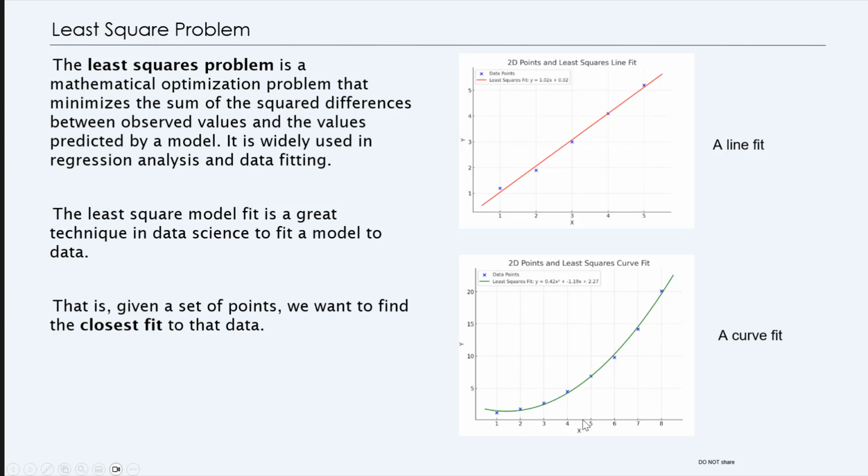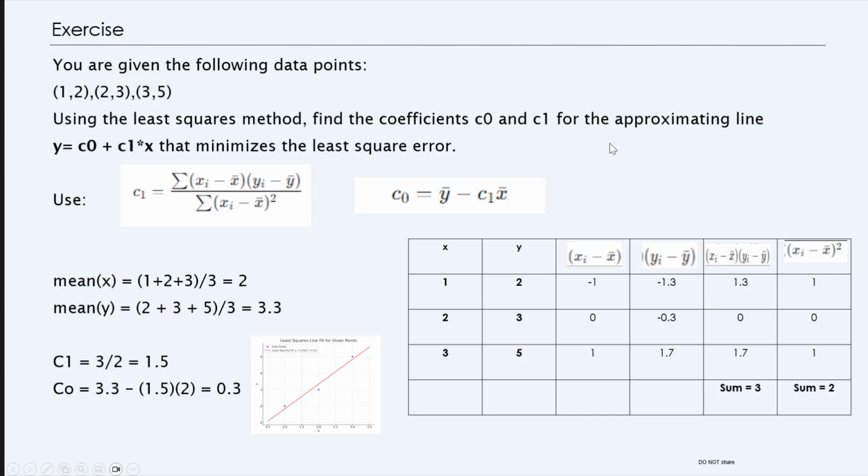You try to find the curve that is closest to the points. So when you have that, if you have an observation that's not here, say 4.5, you can estimate its value based on that fit. So that's the least squares model. The least squares model is to reduce the error between the predicted, which is the line, and the observed, which are the points, and there's a little gap between those two when you make the prediction. So you want to try to minimize the sum of those errors. That's why it's called the least squares method.